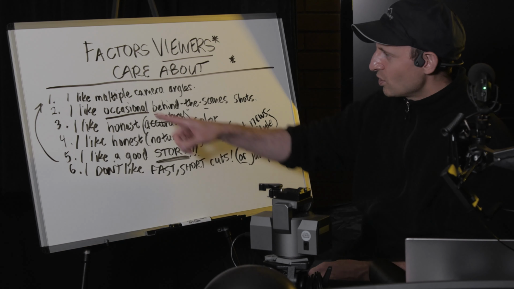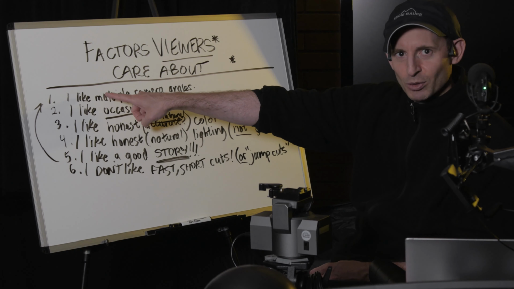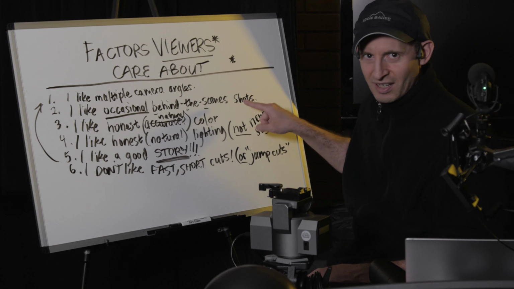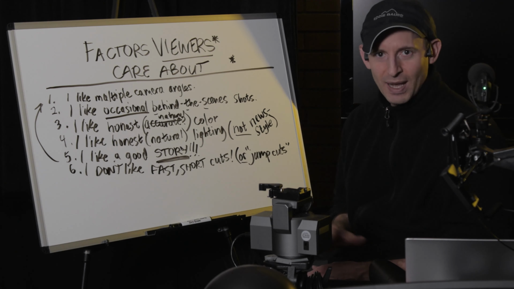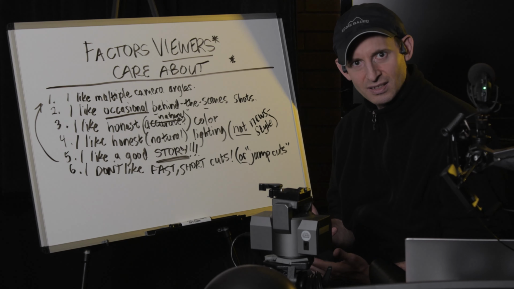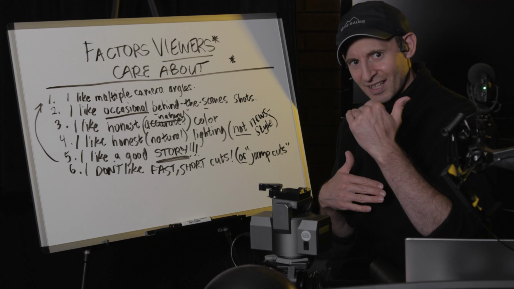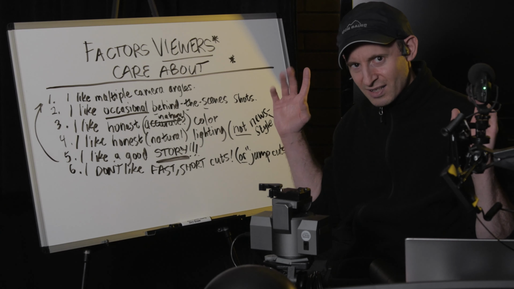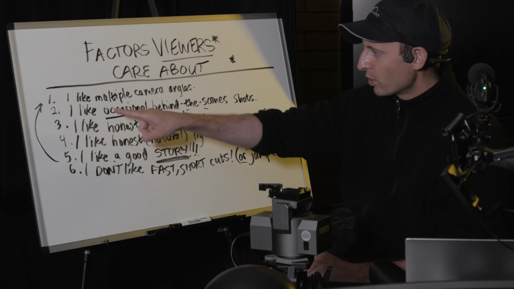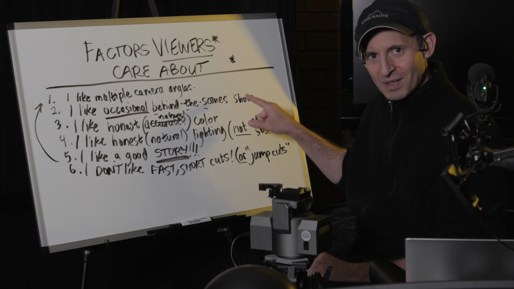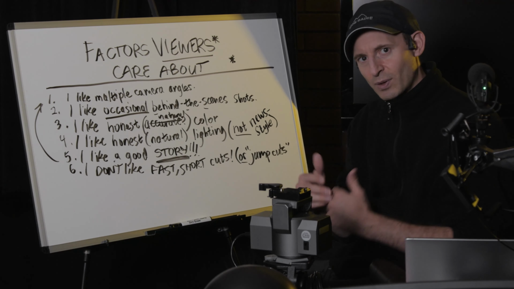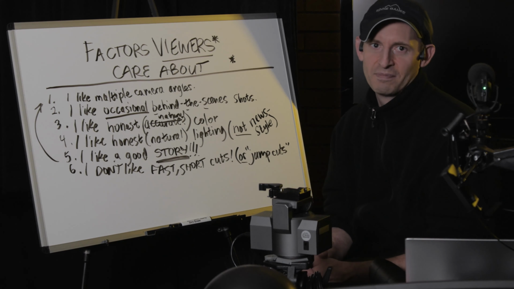However, the solution to that is to have multiple camera angles, even if it's just a behind the scenes shot. So if you have a moment where you're going to cut something out, instead of staying on one shot, if you've got either multiple camera angles like a wide and a tight, or you have a behind the scenes camera, that's another reason to have that, is you can use that to cover up a cut.